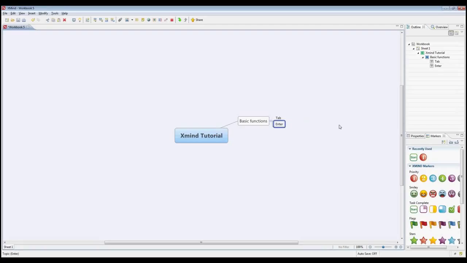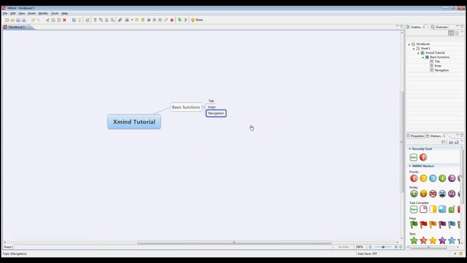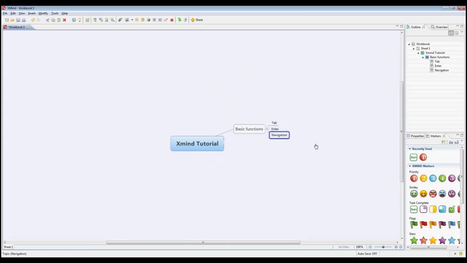You already have learned two of the most fundamental functions of XMind. But there is more. Next up, a quick word on navigation. There are obviously the standard ways of navigating with these bars on the side, but there is a more convenient way in XMind that you should be aware of. If you press and hold your wheel on your mouse, you can then just move around your mouse and thus more conveniently move around your XMind mind map. So just that for your information.